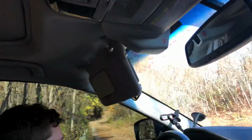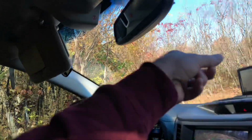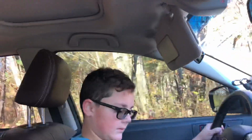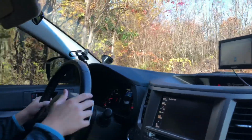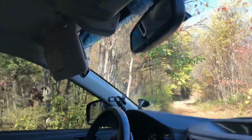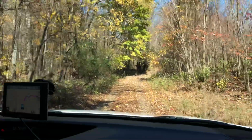You're good. Now, go straight. Straighten her out. Go straight. Stop. Okay. Now, go straight. You have to change the gear because you're stuck. Stop. Anytime you go from reverse to straight, now you can go back to drive. Okay. There you go. Okay. Now you got the hang of it.